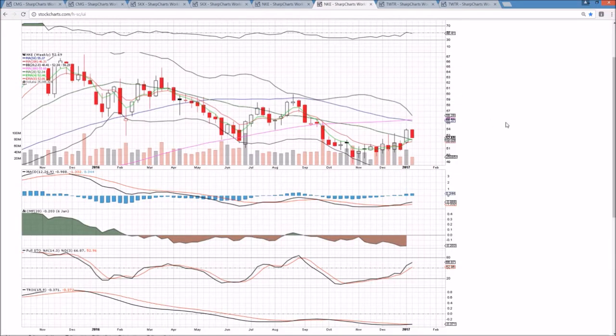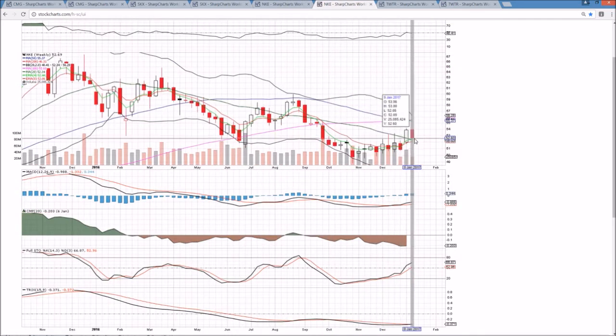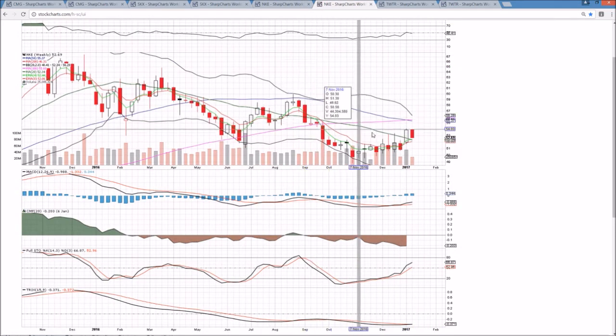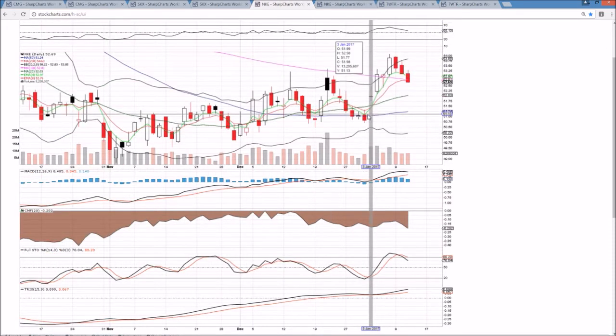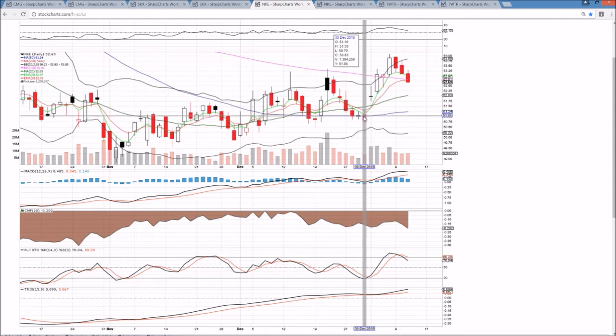Weekly time frame looking to back test the middle Bollinger Band, 52.34. We can be scouting for a bullish short-term bounce off of 52.34, that weekly middle Bollinger Band. I would expect it to hold as support on the first back test after 4 rejections previously from that level. But overall, keeping our eye on this gap and looking for the bears to fill that sometime in the near-term future, I would say.